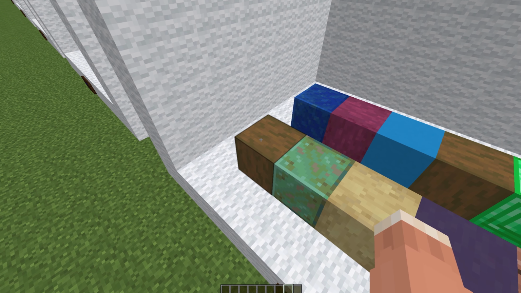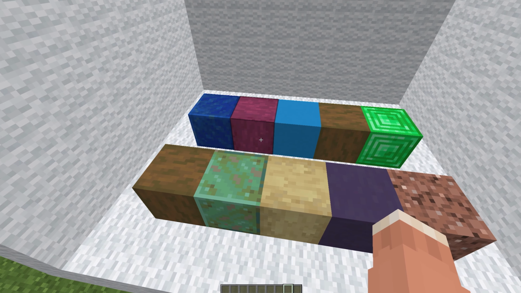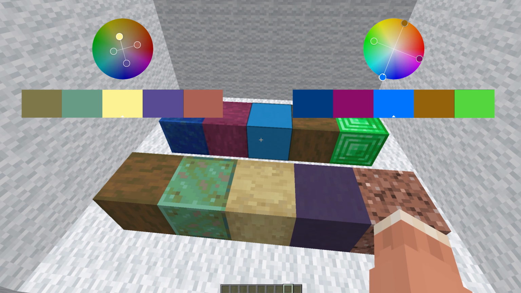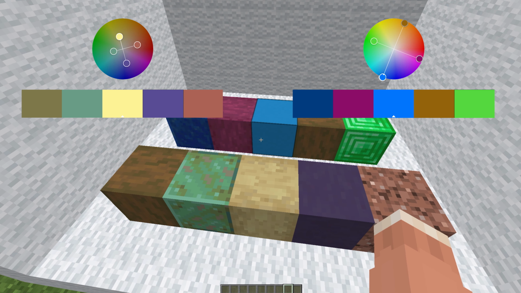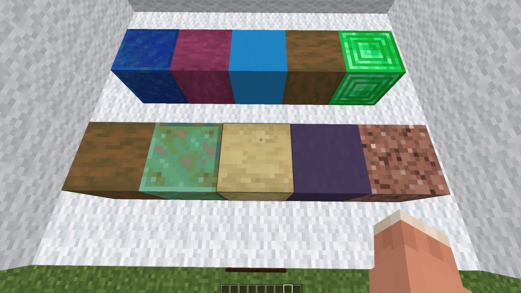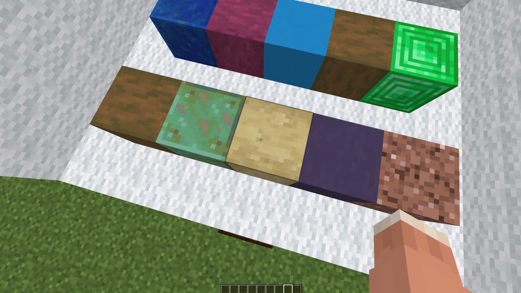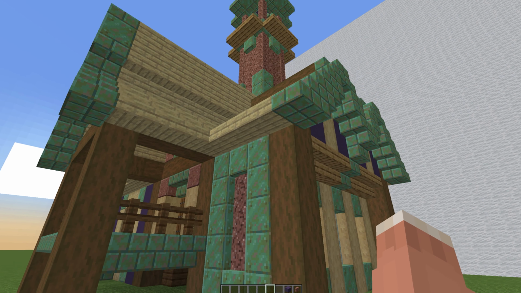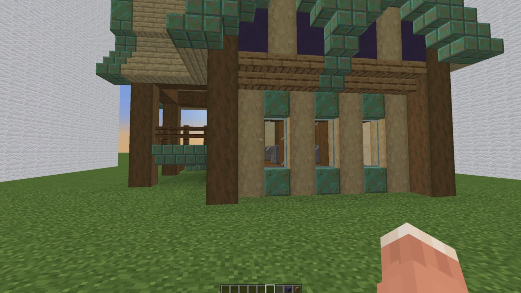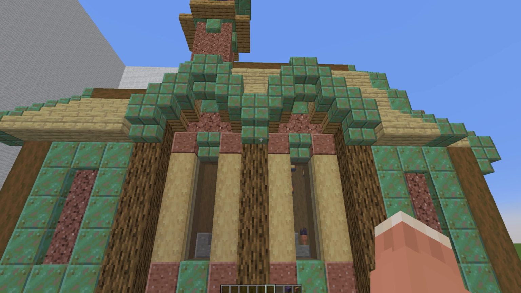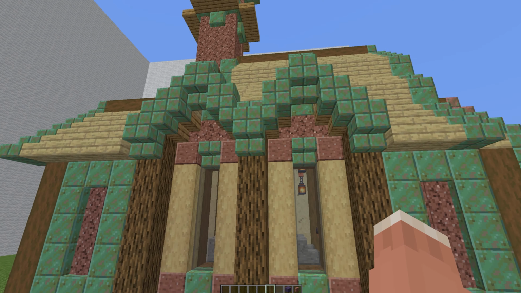A square color scheme uses 4 colors equidistant from each other on the color wheel. This color scheme does provide substantial contrast to your design, but it's still a good idea to select one dominant color rather than trying to balance all 4. This is a build where I use this color scheme. As you can see, I chose yellow as a dominant color and used the other 3 more sparingly.